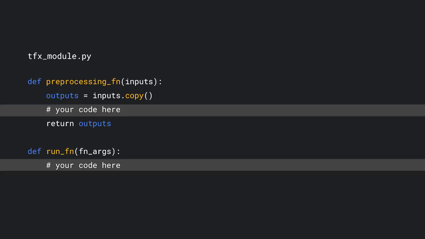The preprocessing function is used to specify the operations that you want to perform on the data before it is used by the model. This can include actions such as normalization. The run function is where you define and train your TensorFlow model and convert it to TFJS. We provide examples of how to use these functions to create a TFJS model for prefetching the next page. In addition, TFX provides a rich set of examples for creating models for a wide range of goals.